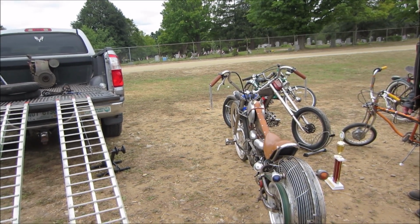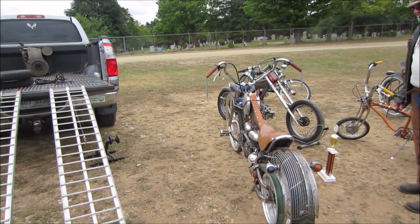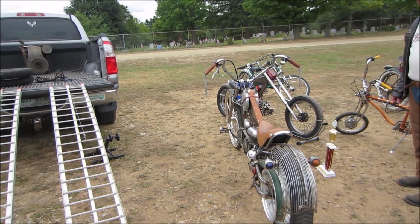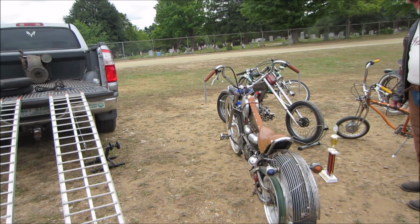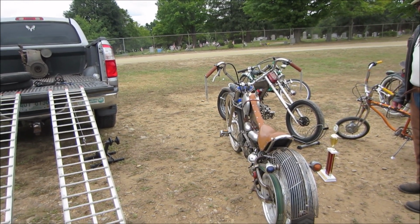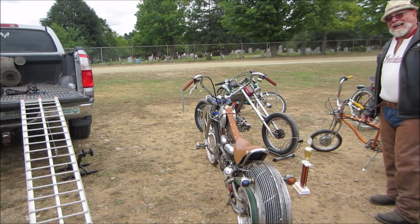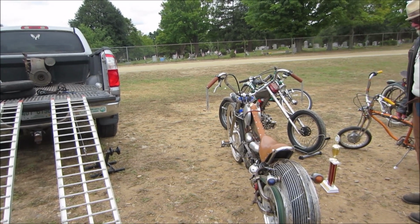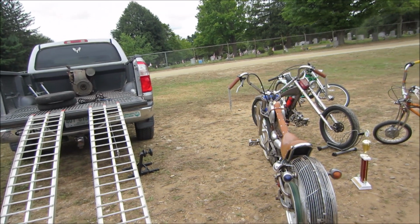The great thing about this is that you can find these engines in the dumps, and most of the time the gas went bad in them because they're two-stroke and they won't run. Clean a carburetor out and off you go. There's no money in each bike, it's all cheap stuff. I could take a $20,000 Harley and turn it into a $10,000 Harley real easy. But doing this stuff, you just screw around. If you screw it up, who cares? You can have fun with it and go wild.